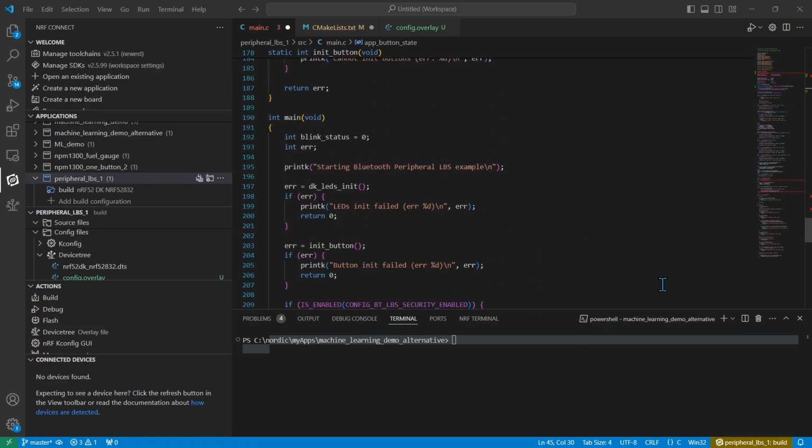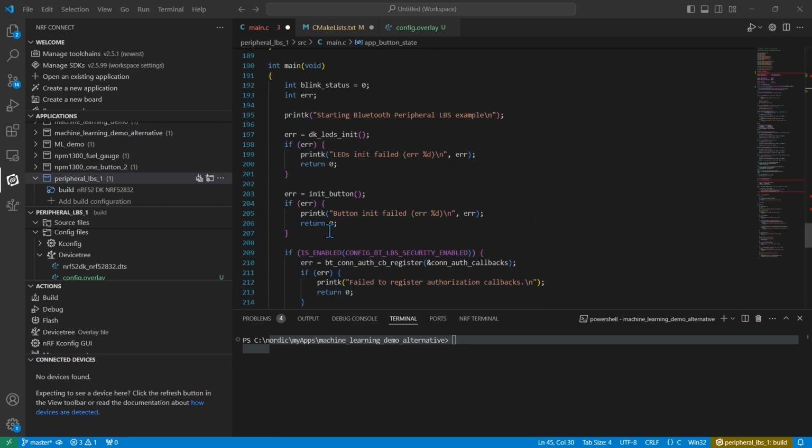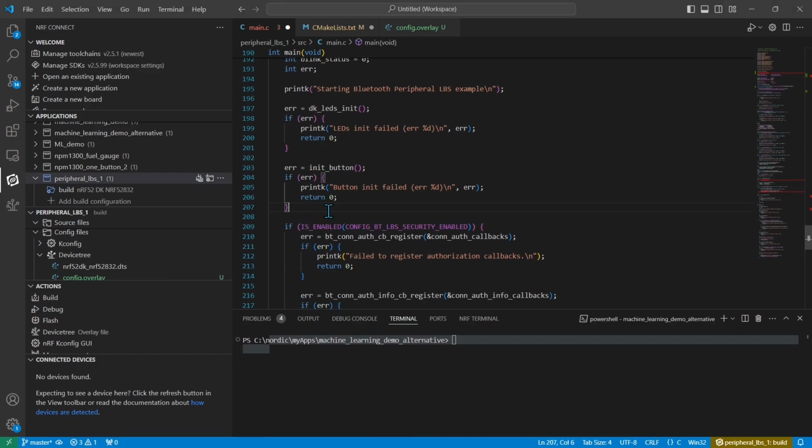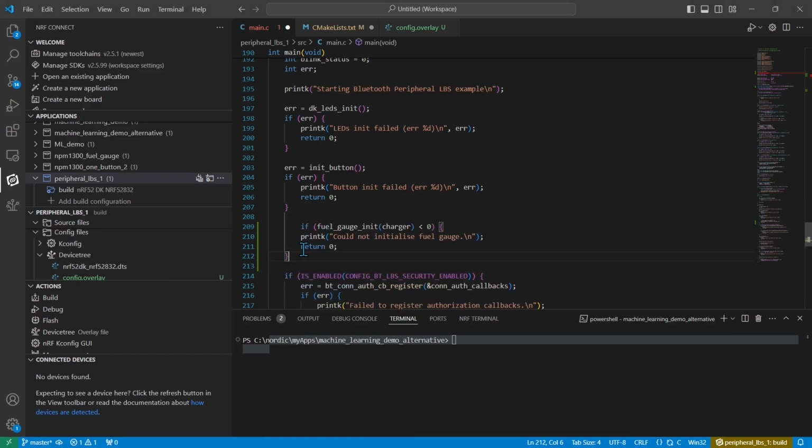And what we want to do is initialize the charger. So I have this already written up. I will just copy paste it. Let's initialize here.